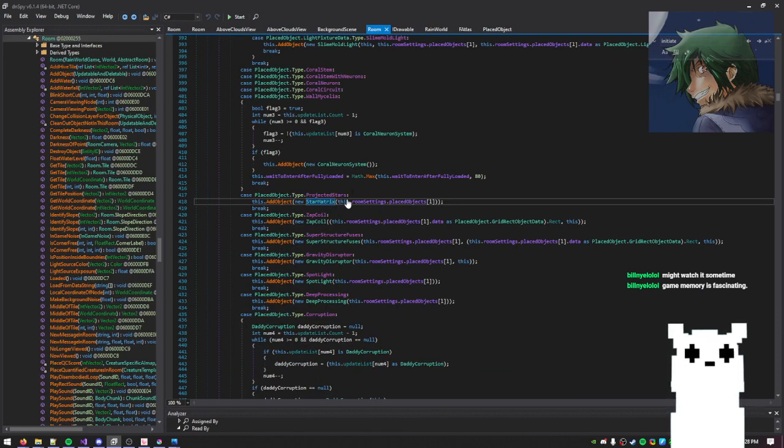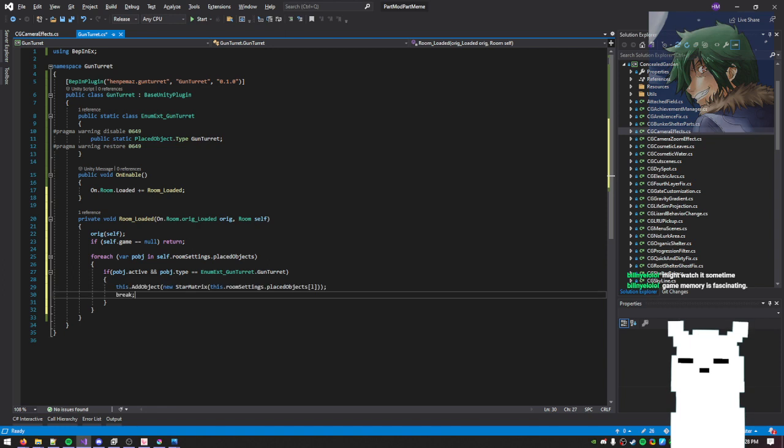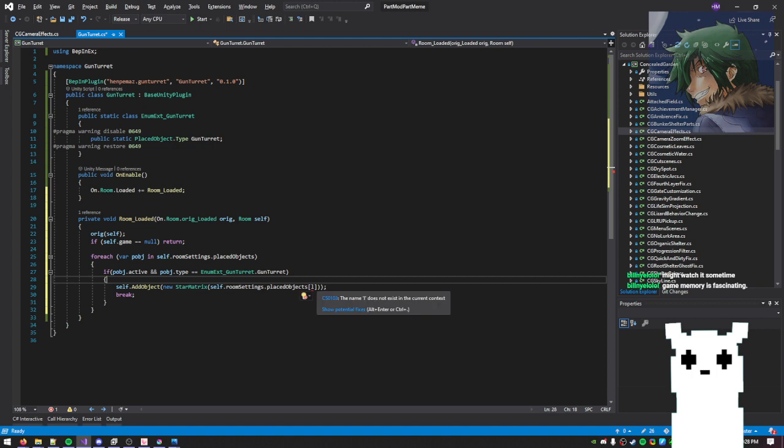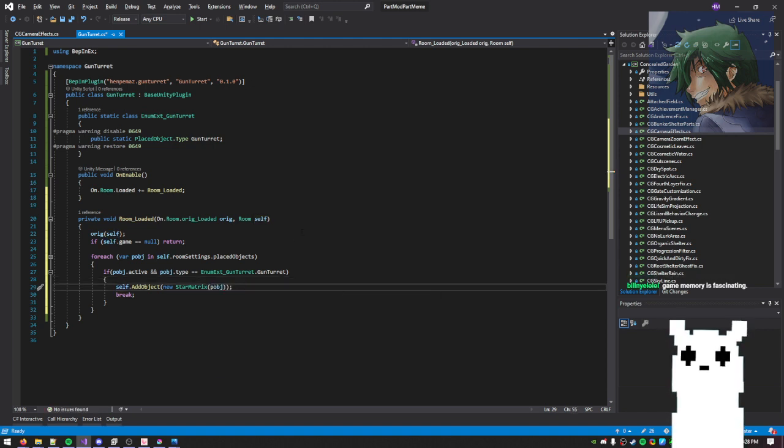So if it is something that the game knows, the game adds object new whatever into the room. Except that this here is self, because we're in a hook. It sort of expects the indexed version, so let's not do that, and let's just have POBG there. Right.